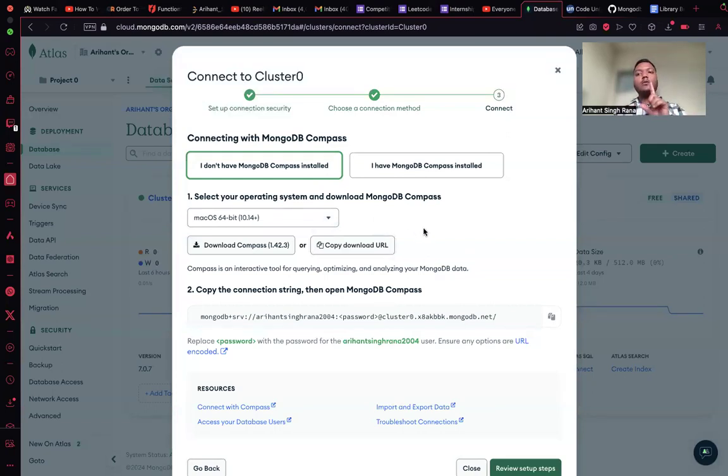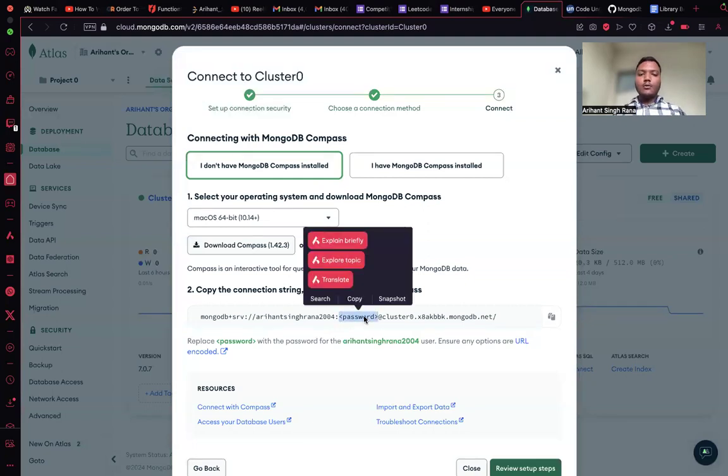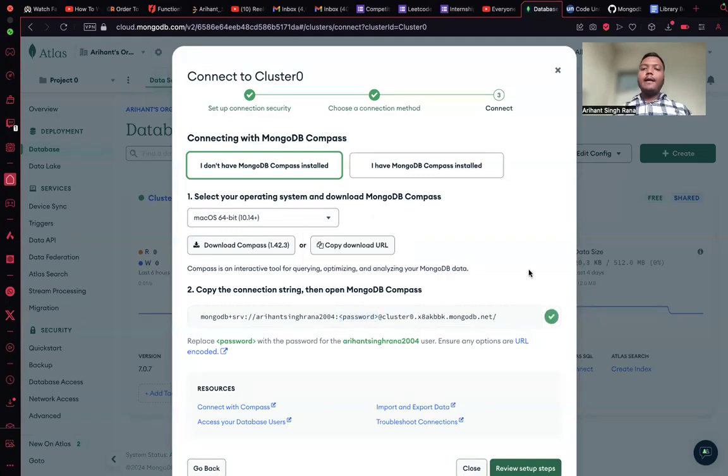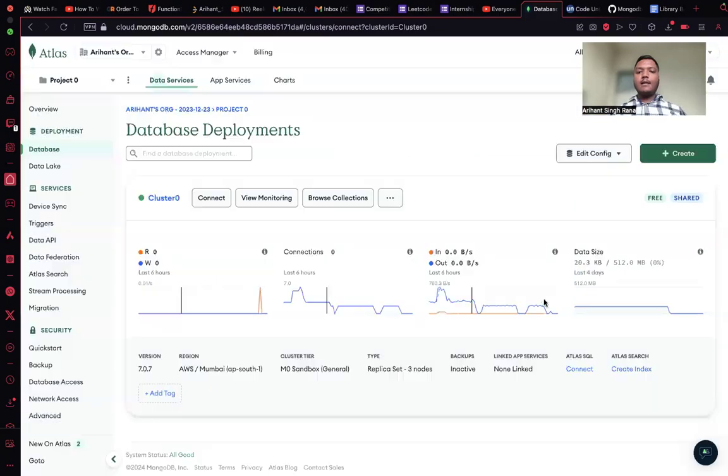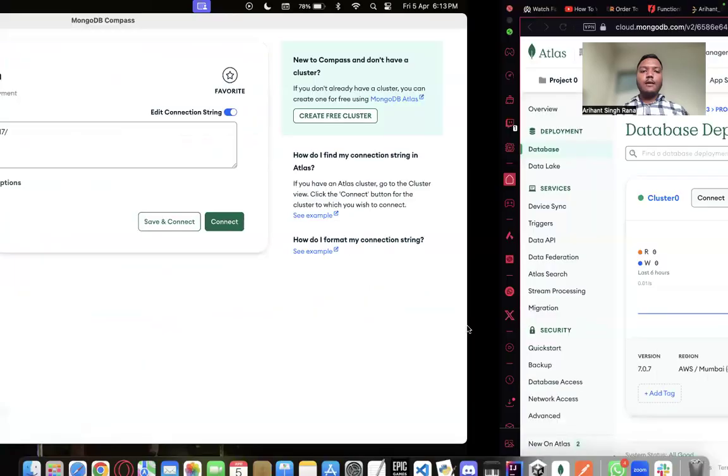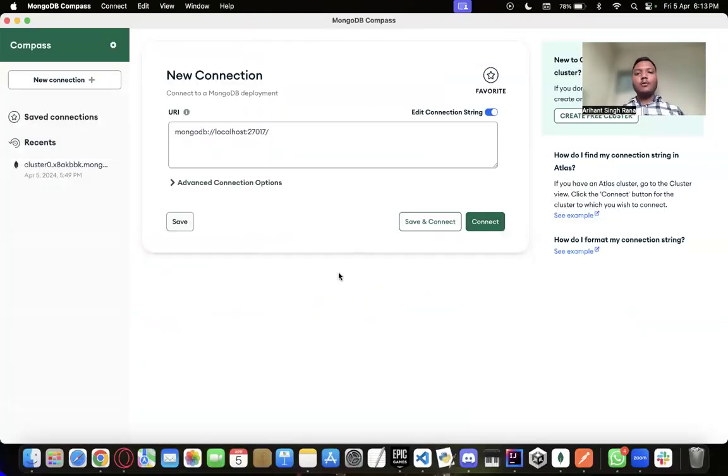So you need to make sure that you are saving the password, or you can change the password later as well. But make sure you are not doing that because it can create some issues. After that, when you get your password, you need to replace this whole placeholder with your password inside our compass. We need to copy it, and then after downloading it, you can just go to review setup and then done. And then you need to open up your compass. So this is how the compass would look like.